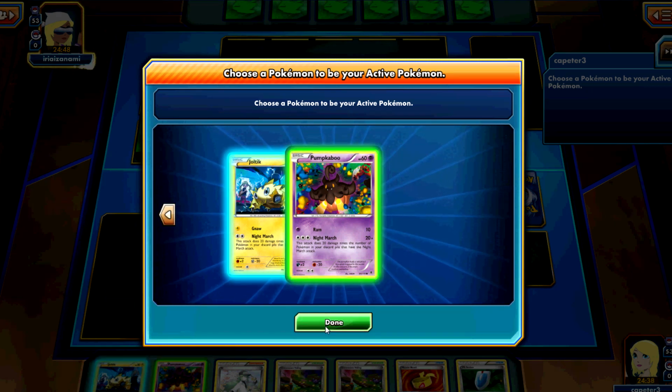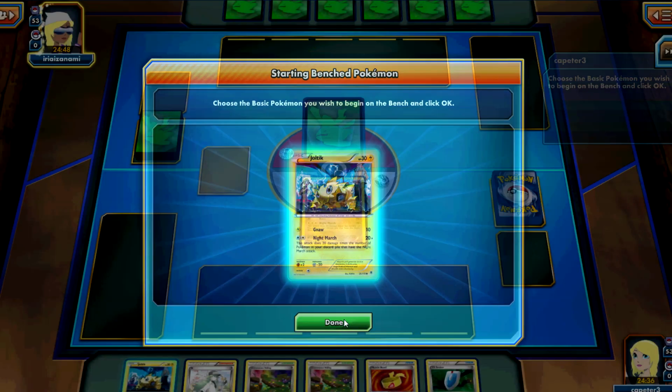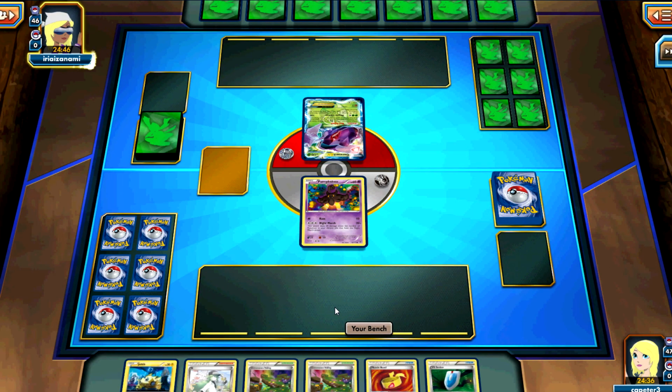So you see my opening hand. I've got the choice between the Pumpkaboo and the Joltik. I'm going to keep the Pumpkaboo in my hand. I'm sorry, the Joltik in my hand for right now, because I would prefer for that to be in the discard pile.